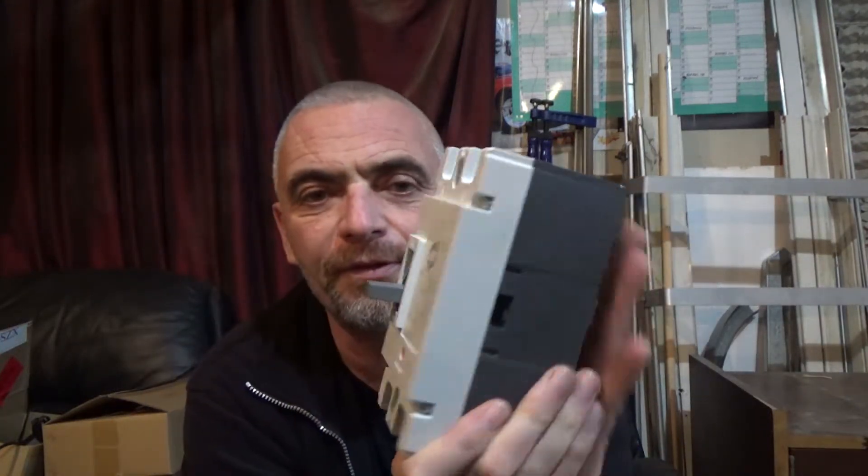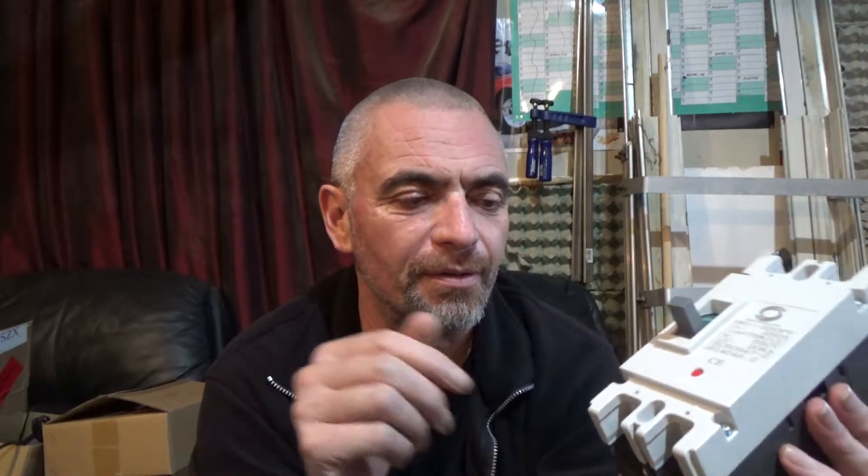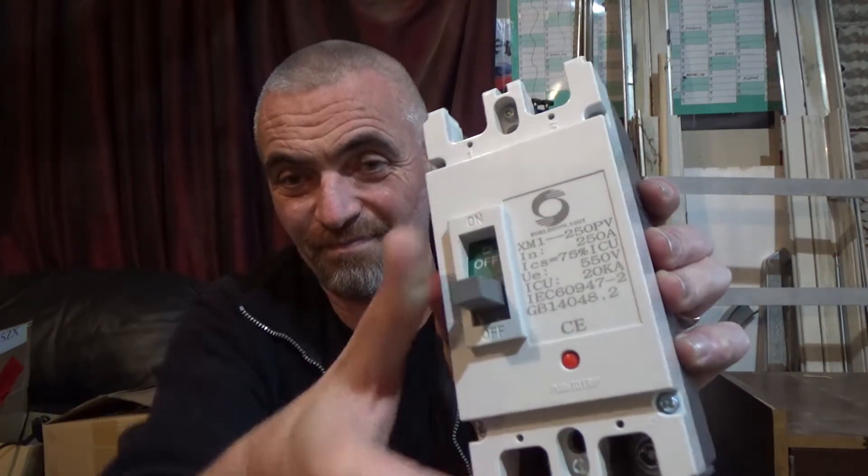Next up is another big heavy thing — kind of boring, but it has a boring job. This is a 250 amp DC circuit breaker. It's really important that it's DC. DC currents are really hard on circuit breakers when they trip or when you turn them on and off — they have some kind of spark discharge setup using magnets and similar to handle DC current. This is a really big switch — 250 amps — and it will be protecting my large inverter.